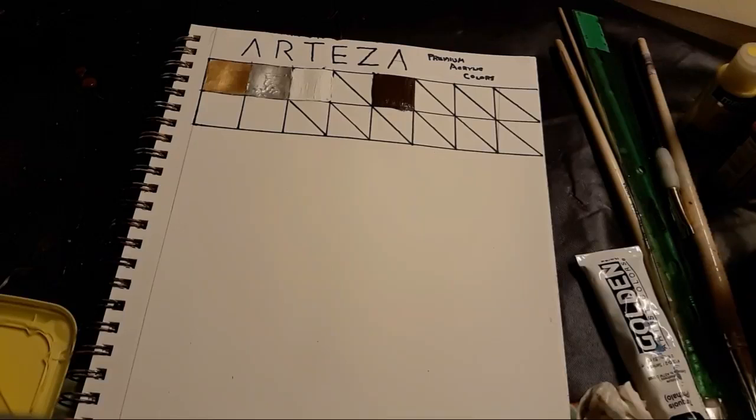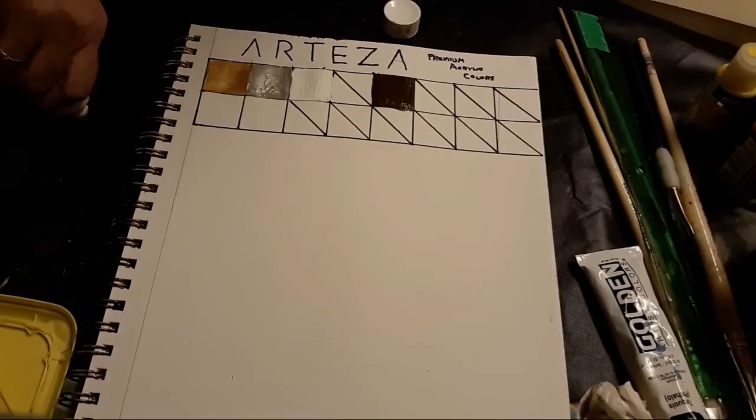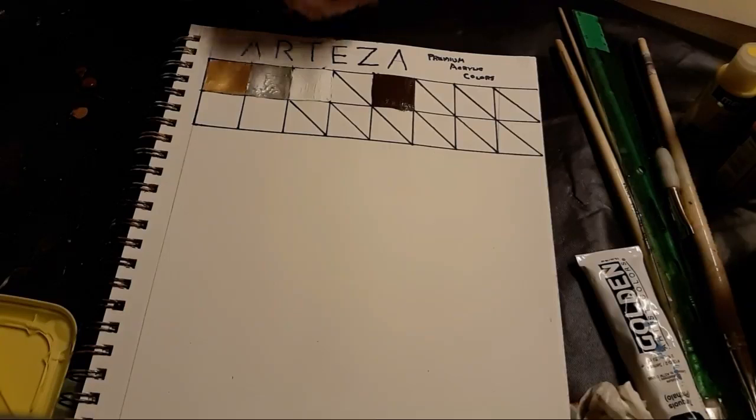There we go, I got it. Alright. This is what the raw sienna looks like. It's lighter. That's raw sienna, that's burnt sienna. So to give you an idea, this is what the raw sienna looks like. That's the burnt sienna.